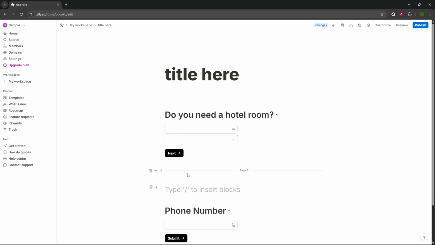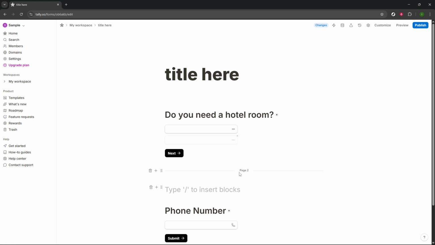Next, you'll notice a prompt or button to click on New Page, which almost acts as a confirmation of setting that page break. It's a good practice to ensure that the sections are logically separated to maintain coherence throughout your form. Segmenting the form in this manner will help respondents avoid feeling overwhelmed by too much information on one page.